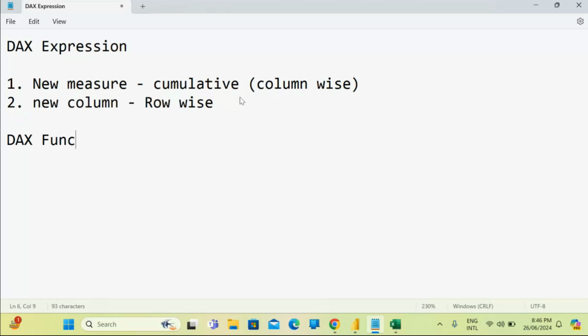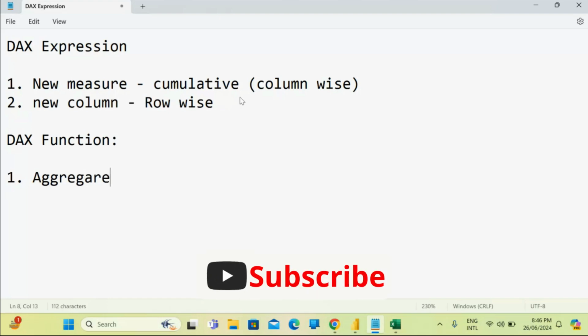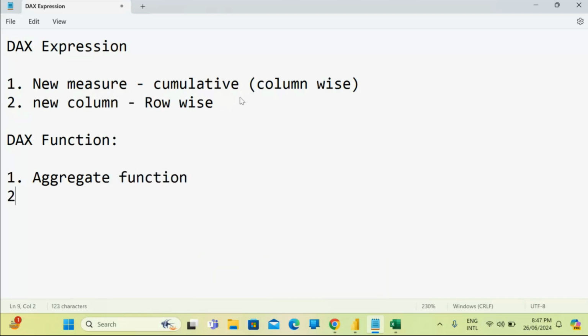So totally we have 6 different function categories. One is aggregate functions. The second one is count functions. Third one is logical functions.